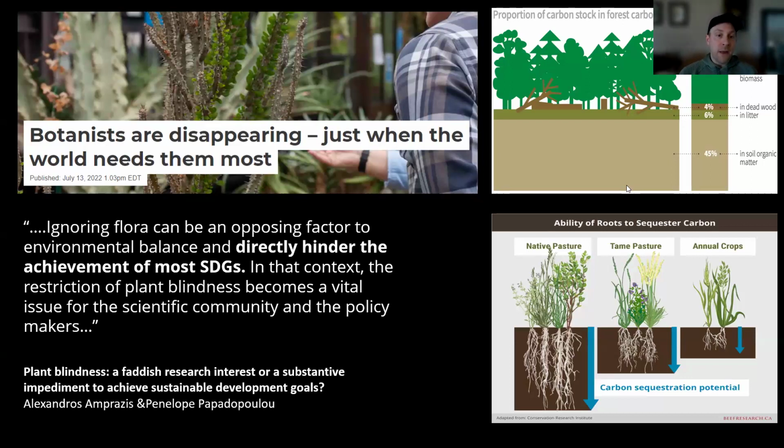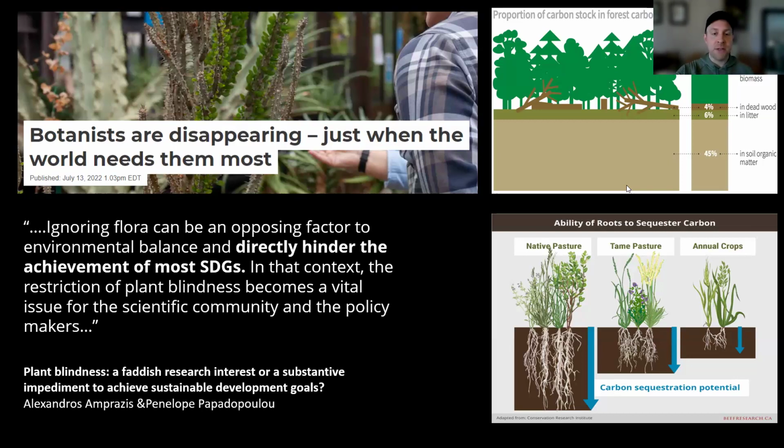Like I said, a lot of this ultimately comes down to political issues. So what's being prioritized in terms of funding and in terms of policy within government. And unfortunately, plants themselves are being ignored in virtually every sustainable development goal around the world. And this is very sad. This is very eye-opening. Botanical knowledge is disappearing and blinking out. And that's a problem, not just for plants, but for everything else.